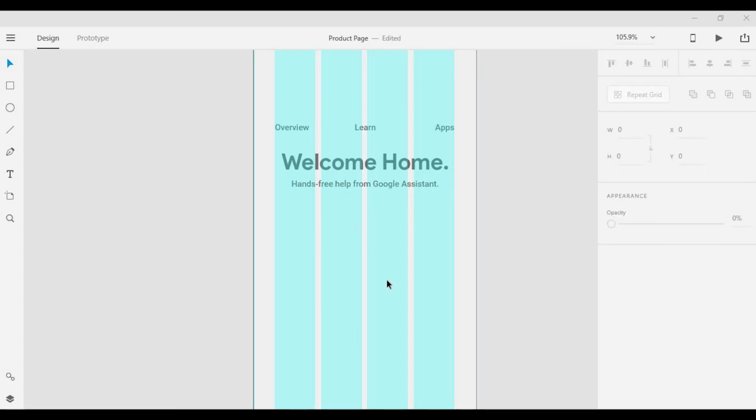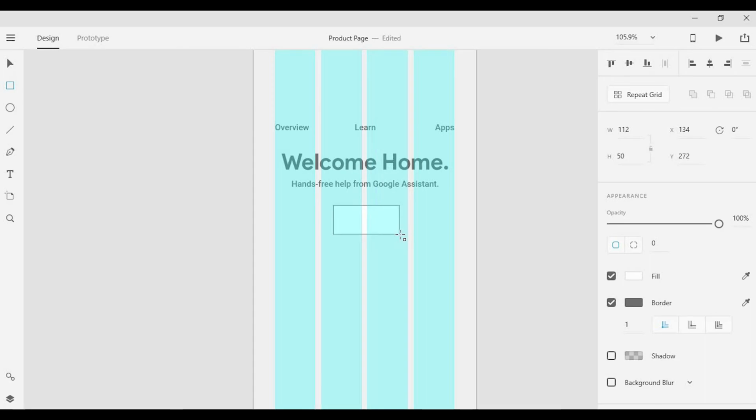Okay, so next we can start building out a few buttons. I'm gonna go ahead and grab the rectangle tool and drag out a rectangle that is about 103 pixels in width. I'll let that go. So about 103, 104 works as well. And the height will be about 40 pixels.